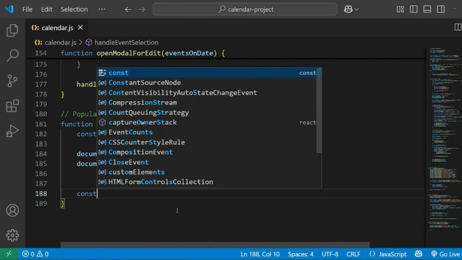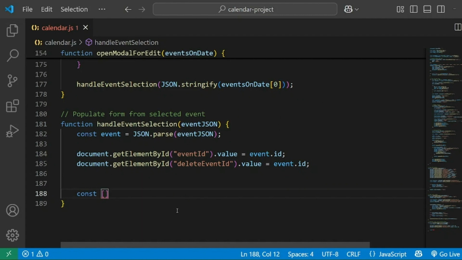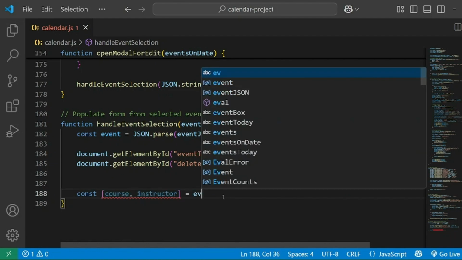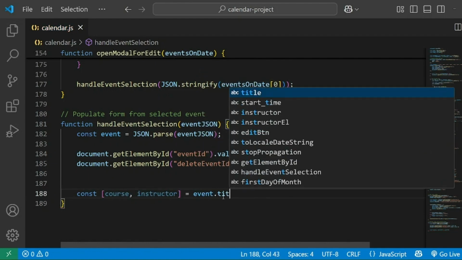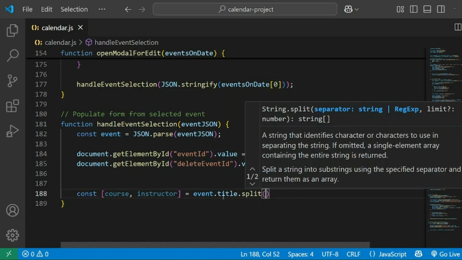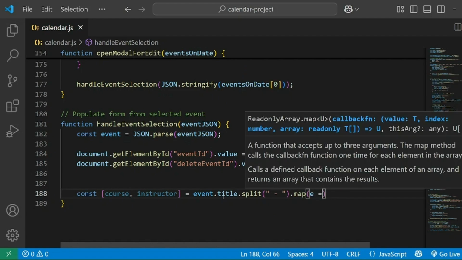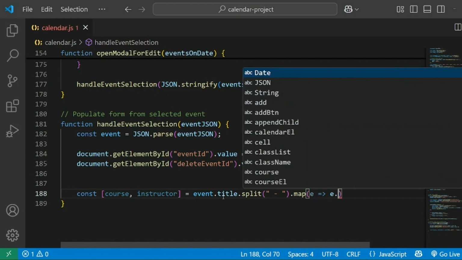The last thing, we will create a constant which takes course, comma, instructor in this kind of syntax equals event.title.split. We have to split, pass a string, white space dash white space, .map. I have to map e, and then arrow function e.trim.